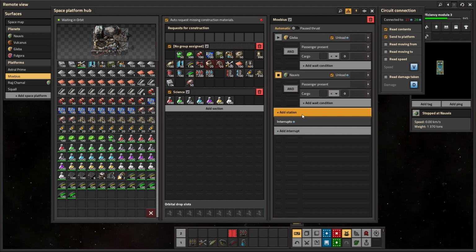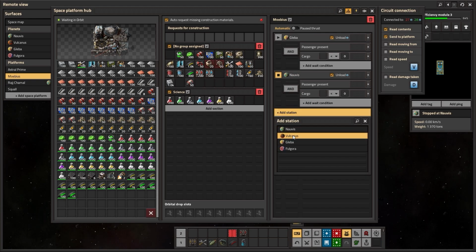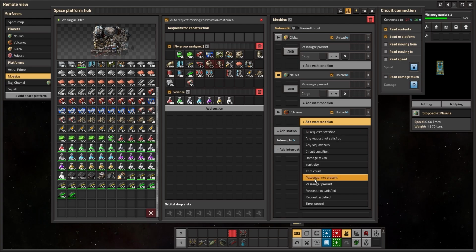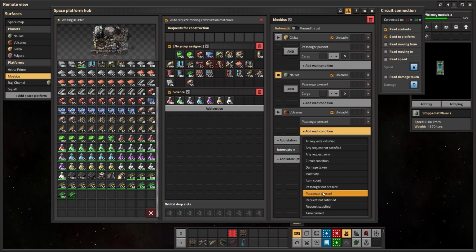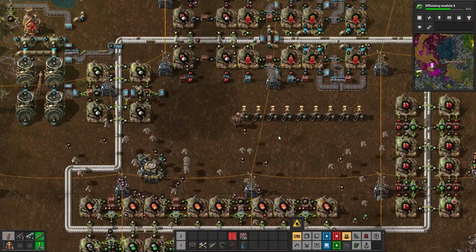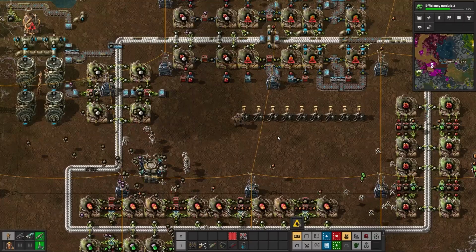Okay, actually, so we have to add that station. Vulcanus. We'll do passenger present and item count. But we don't care. We're just going to send it right away. And this is which one? Okay, Mobius. And go. Okay, so we're going to have it pick up science from those respective locations.